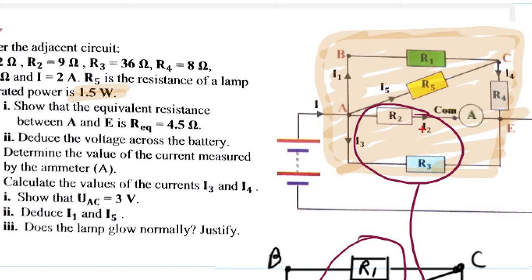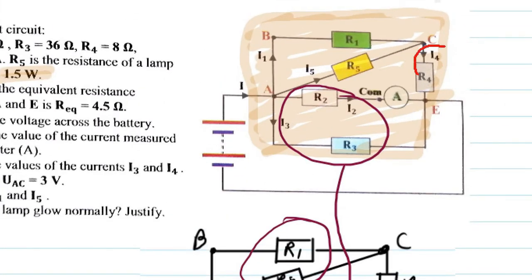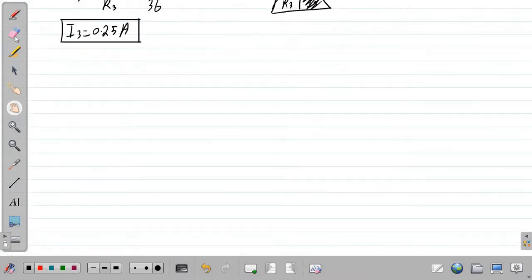The junction rule says that the summation of current in is equal to the summation of current out. So at point E, I4 will enter point E, and also I2 and also I3. And according to the conservation of charge, the main current I should come out of this point, because the main current I leaves the positive pole and should go to the negative pole. Therefore I4 plus I2 plus I3 equals I. And this is the junction rule.